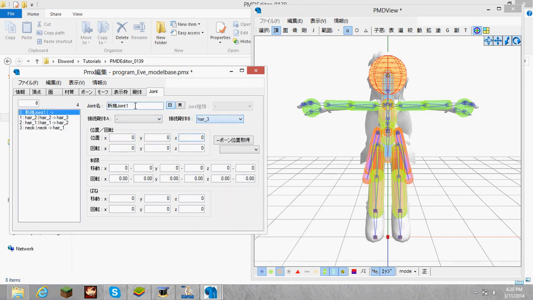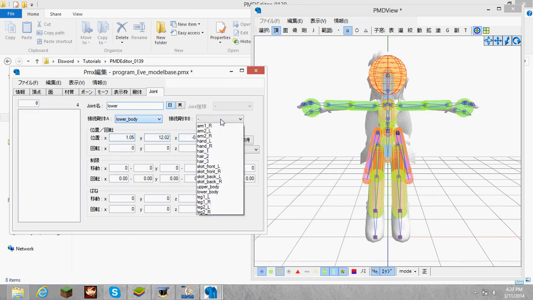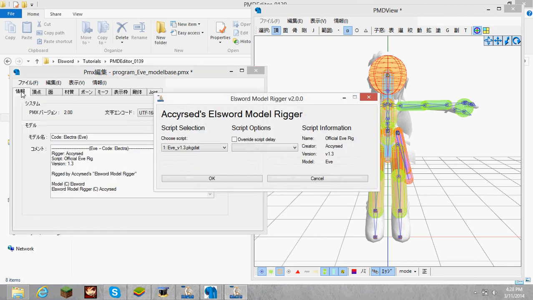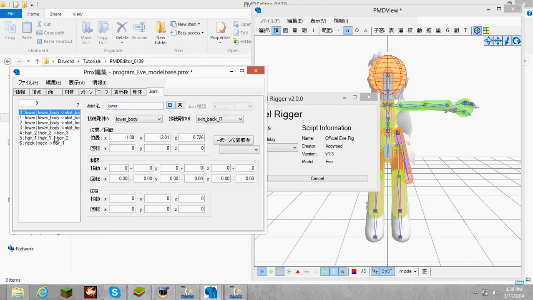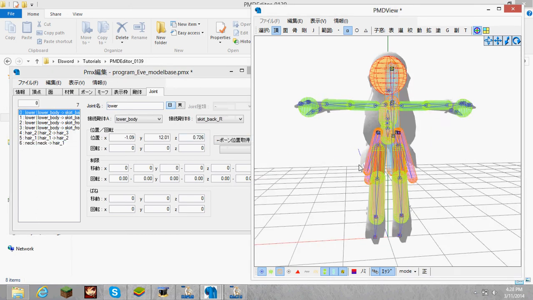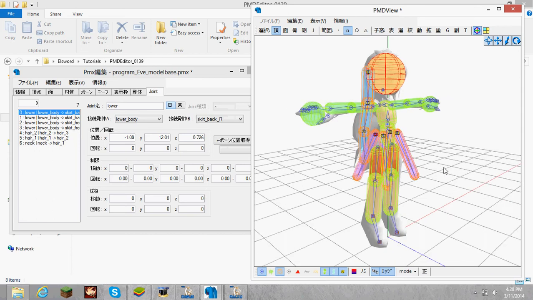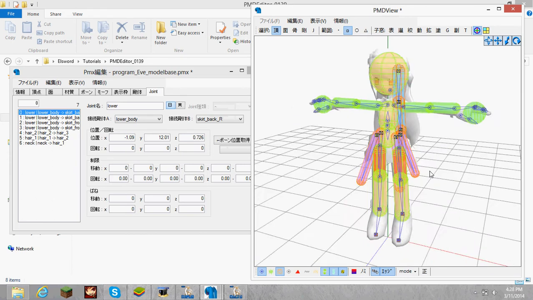Yeah, this is the joint part, and this shouldn't actually take too much of an issue, I think. I have no idea exactly what it's doing, though. Okay. That should have created a model. Yep. That should be exactly what it looks like with the original script. I don't think it looks any different.